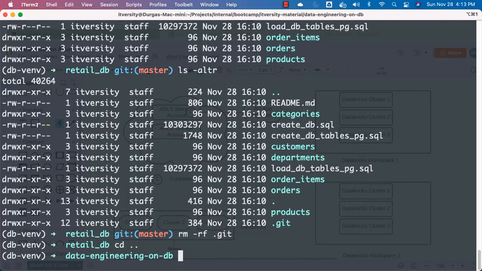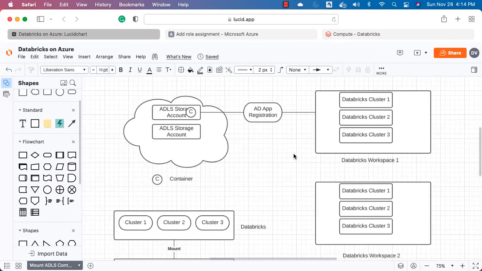We should be able to use the appropriate command to upload this RetailDB folder into a container which we are going to create as part of the storage account which we have created earlier. That being said, as the dataset is ready in the local file system, now it is time for us to create the container or file system as part of the storage account and then upload this folder into that container or file system. When it comes to mounting ADLS onto Azure Databricks, we are ready with almost all the moving parts. However, we do not have the data as part of the ADLS storage account. Let's first create the container and then upload the data into the container.